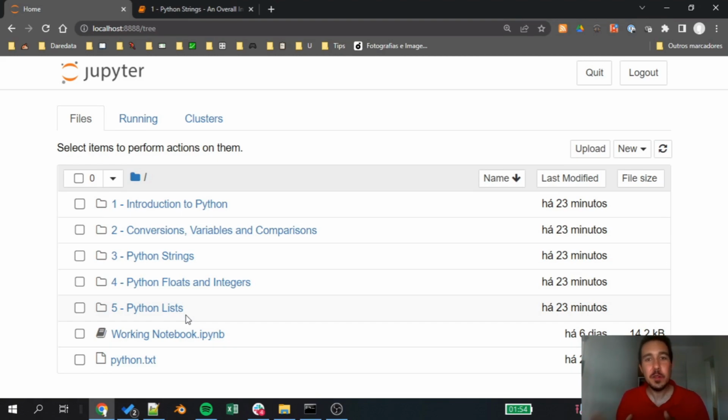So we're here on a new section of our course where we are going to start to work with one of the most basic objects that we've learned so far, the Python string. From now on, in the next, I would say, 4 to 5 sections, we are going to go into detail into the objects that we've learned so far. We already have a good grasp on what variables, comparisons, and operators are, so it will be easier for us to work with the objects. We are going to go into more detail until we have a good grasp on them and until we are able to practice with these objects that are the most basic components that you can stick together to build a Python program.